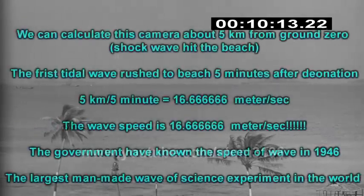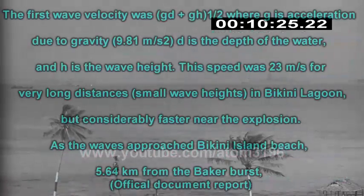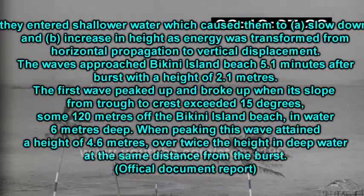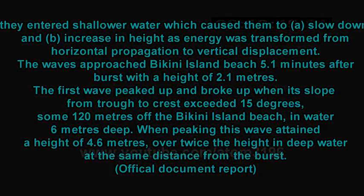The data obtained from this experiment showed the travel rate and impact time of tsunamis, which helped us to know them better. The government also had a report detailing all the data and development of tsunamis. It was a very important part to see how those areas were damaged — it was a very dangerous type of phenomenon.